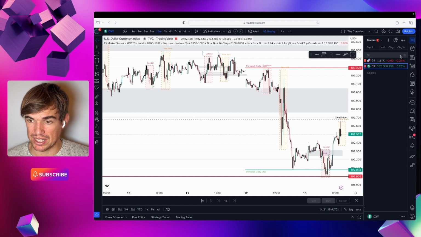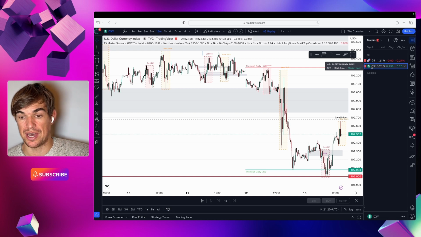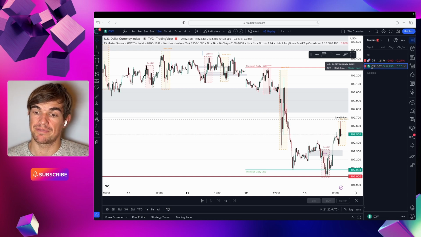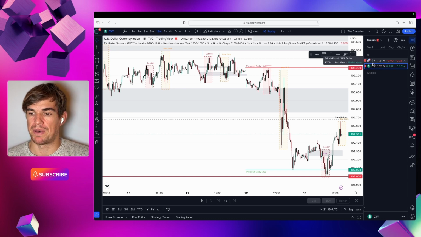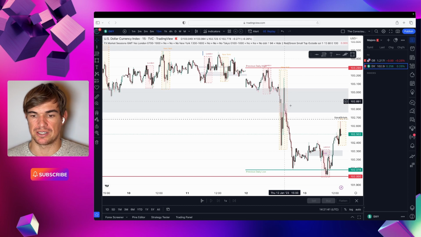And we're going to jump straight on to the dollar index. And why would I want to do that? It's something I've been doing on the last 2 trades, and I want to see what the dollar index wants to do in terms of affecting the pound dollar, and if they're both coming together and singing the same story, it gives me more confirmation that the pound is going to be doing what I expect it to do. So let's start with the dollar index.